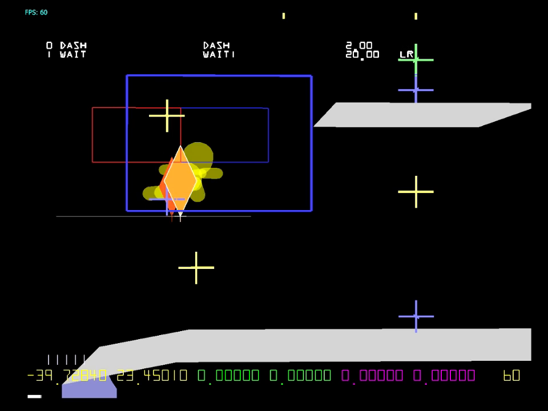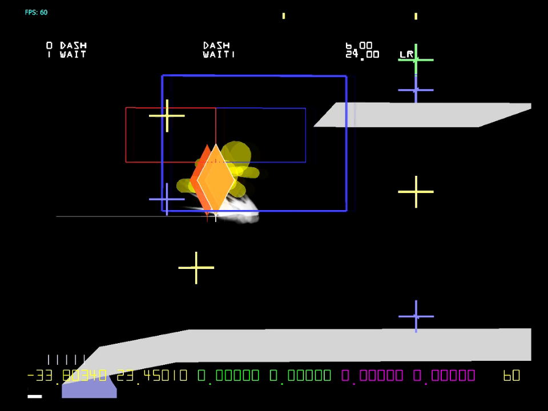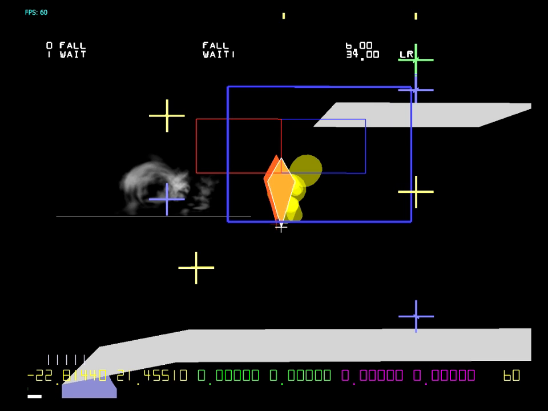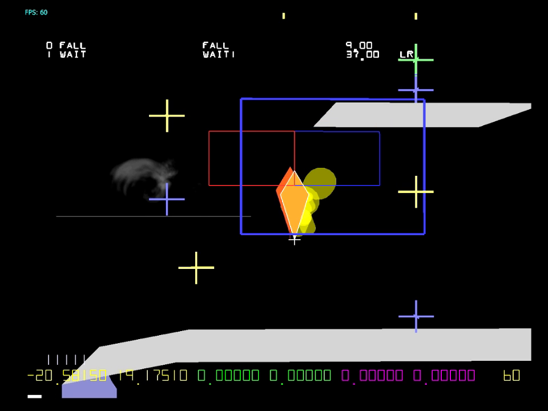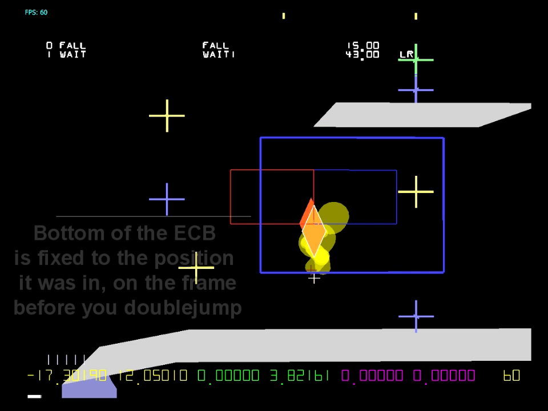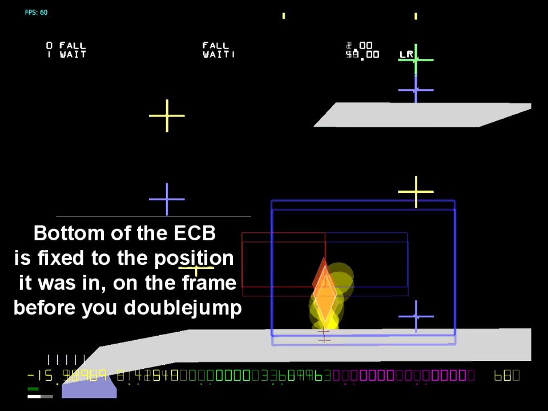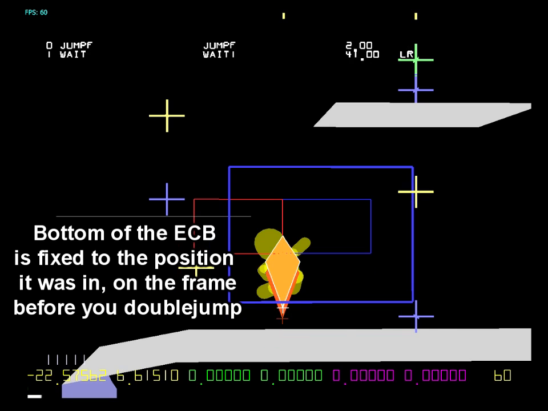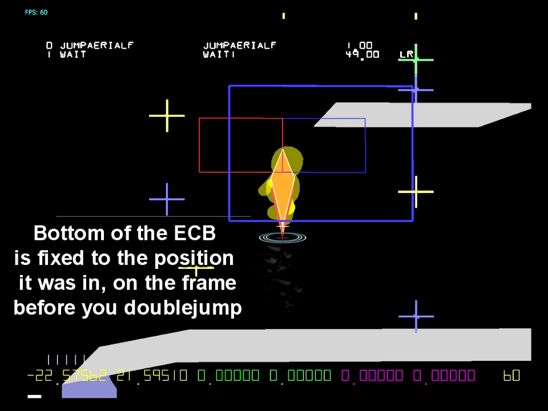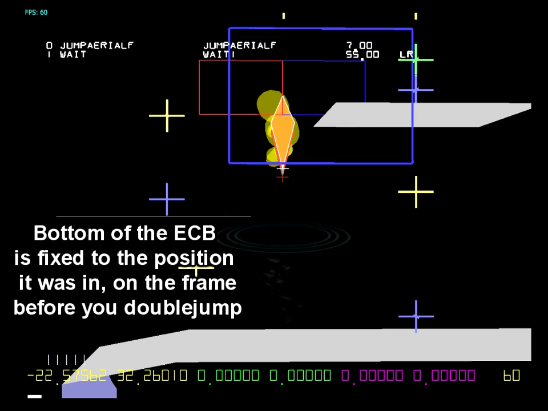I said earlier that the ECB is fixed to the base position for 9 frames when going airborne. While this is true, it isn't that it's fixed to the base position, it's that it's fixed to the position it was in before you go airborne. This is also true for double jumping. So now on the 9th frame of a full hop, it will update on the next frame. Instead, I do a double jump, and now it's fixed to this position for 9 more frames.